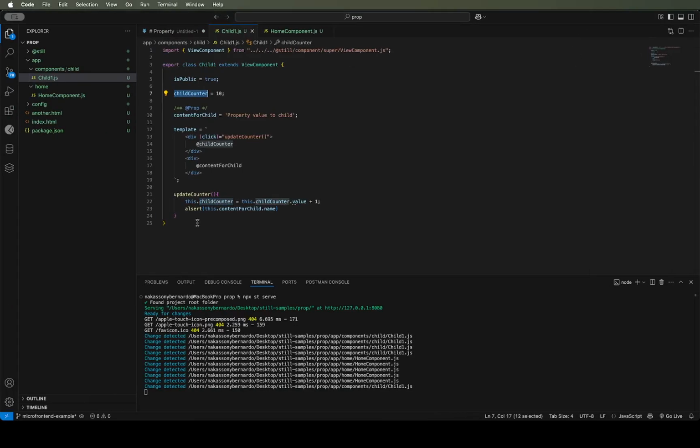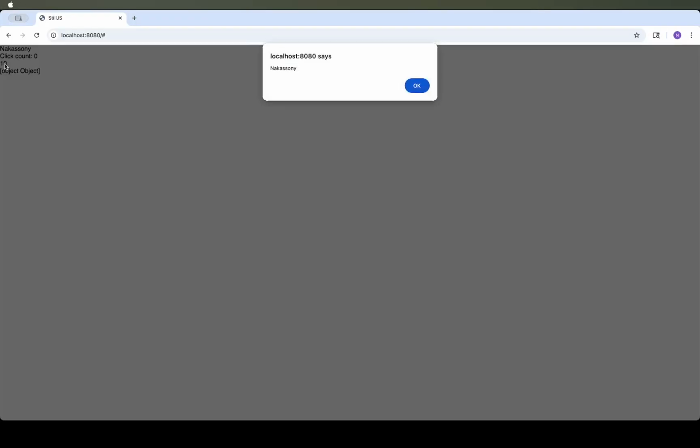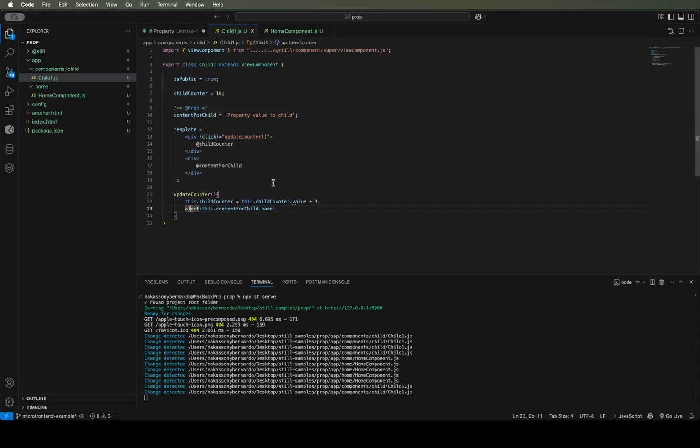Let me press. Okay, I'm alerting. Okay, something is wrong here. It's alert. Okay, let me click, and here we are. We are able to grab the field from the object we are sending from the parent. Let's see the reactive behavior that we have on the state variable. Does it work with the property variables the same way? No, it doesn't.